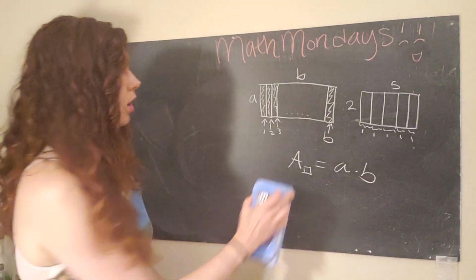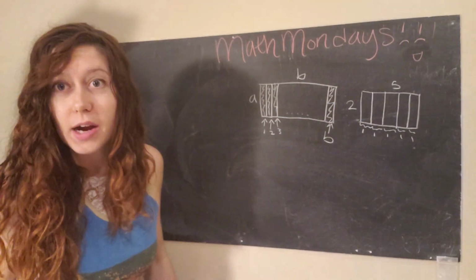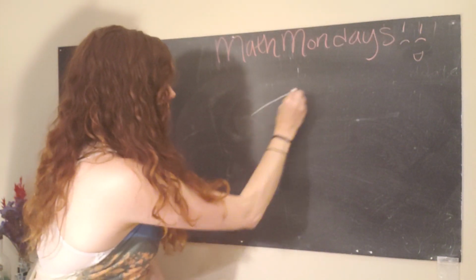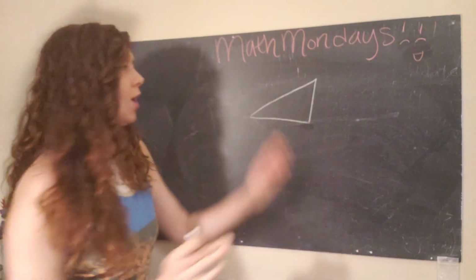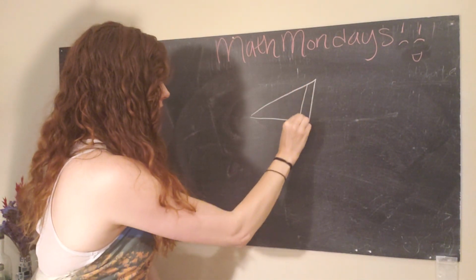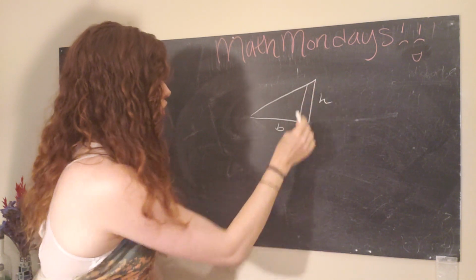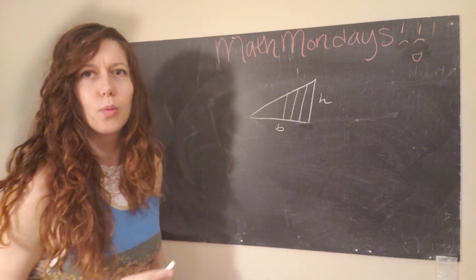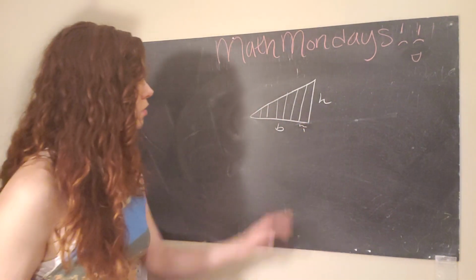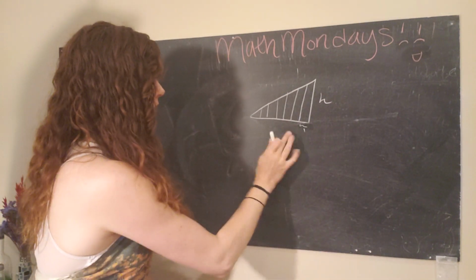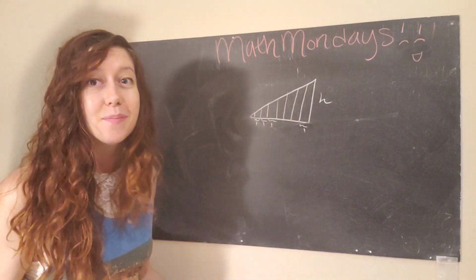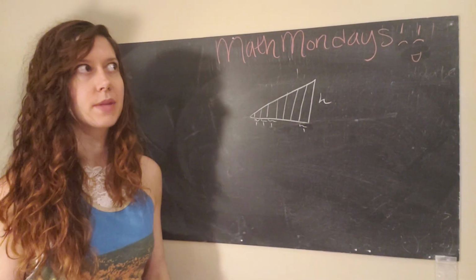Okay, now let's apply this technique to a triangle. That one's a little trickier because check this out. We're like, all right, I got this. I know how to count, no problem. But wait, hold on. I'm going to call this B and this is H. All of a sudden we're like, wait a second, the heights of our little rectangles are changing. We can draw little rectangles with the width that stays the same, but the height is changing.